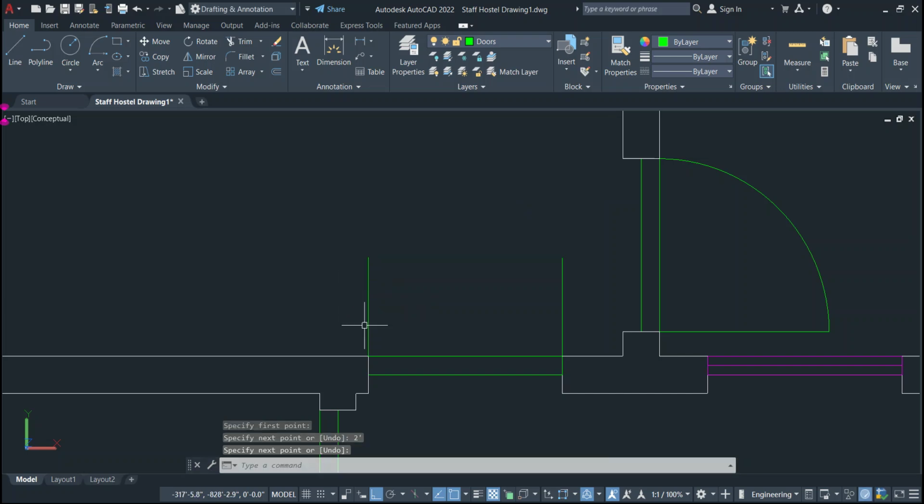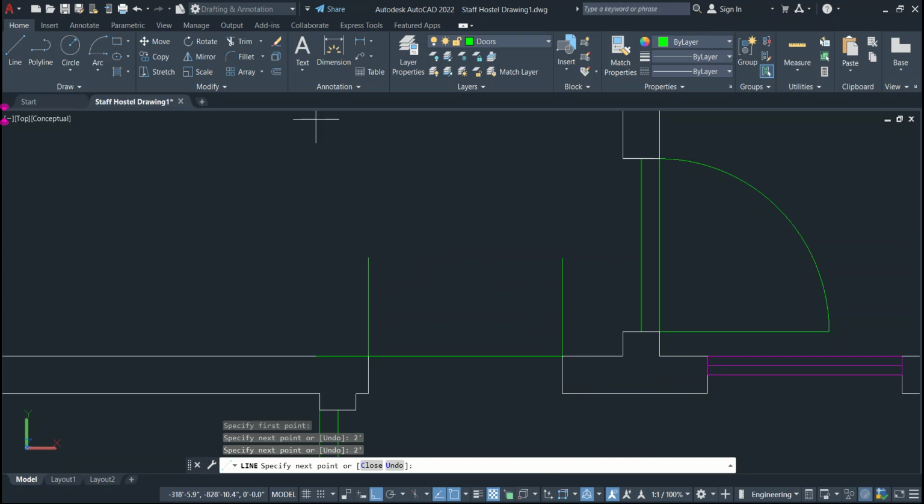So now we will divide this into 2 feet. We will draw the line, then we'll enter 2 feet lines and then 2 feet line.